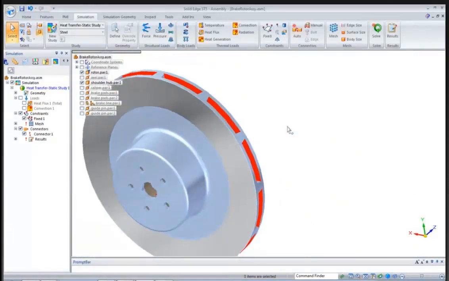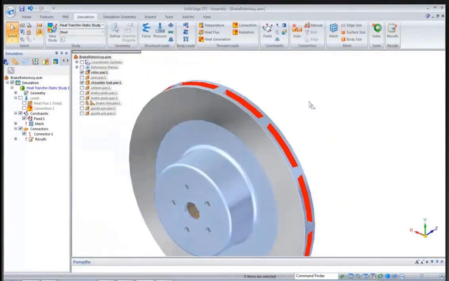But you're going to see that now, since my simulation is so closely coupled, my geometry engine and my finite element are so closely coupled. Solid Edge is so closely related with simulation that I can just easily hit solve again and everything stays the same.